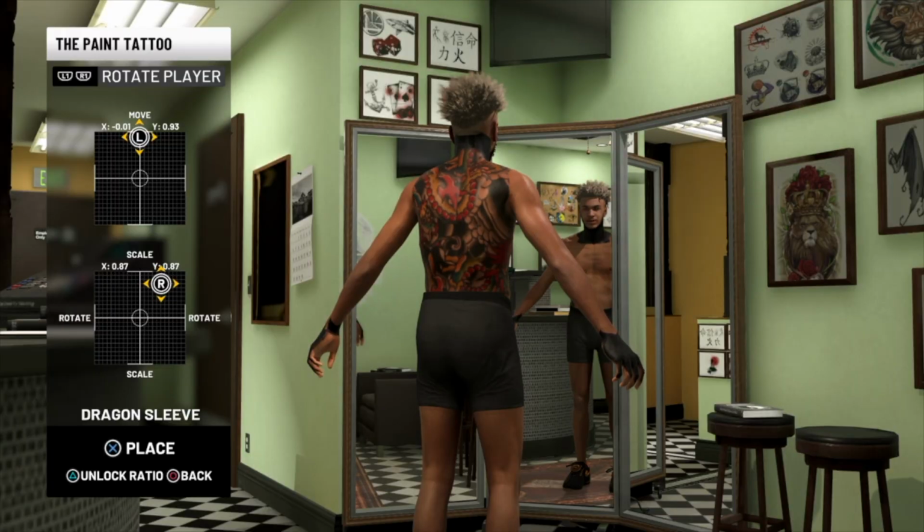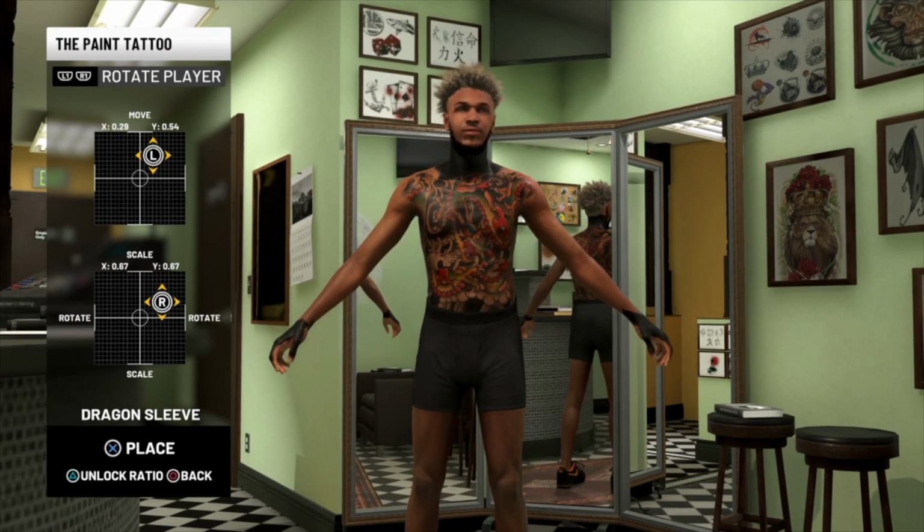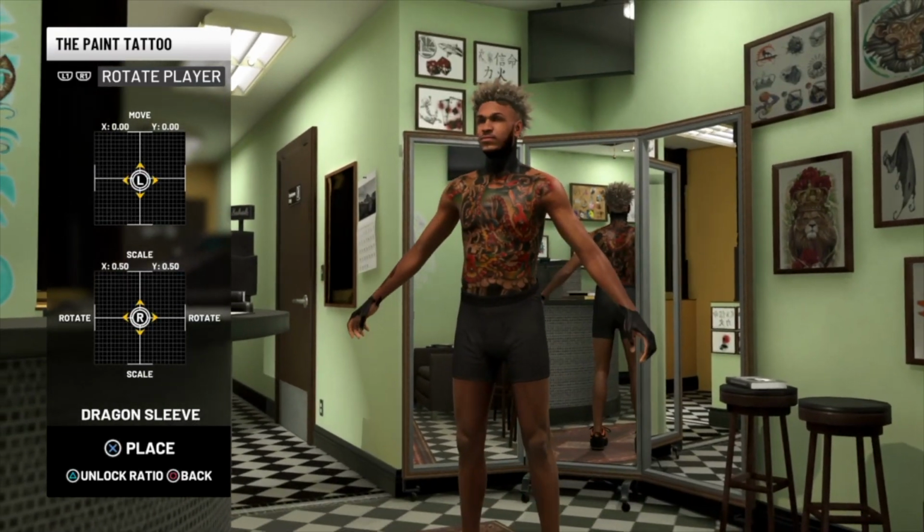Anyway, man, the way you guys are going to do your back is you're just going to want to stretch it out as far as you possibly can. Same thing for the front, and just make sure you cover your full body. Don't have any missing spots or anything like that, because it's going to look weird. You completely mess up the tats.